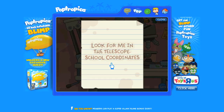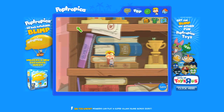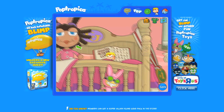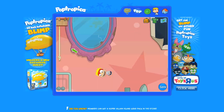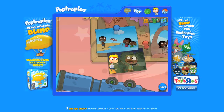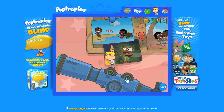We have to look for her in the telescope - school coordinates. That's CJ Smart - she used disappearing ink. So move to the left back into the bedroom. You can use the floating trash to jump back onto the bed. There's a morse code book. Use the bed post to jump over the fan, then jump onto the dresser and up to the corkboard. Use the pins until you see X equals 87 and Y equals 16 - these are the coordinates for the school. Turn the first dial to 87 and the second to 16.